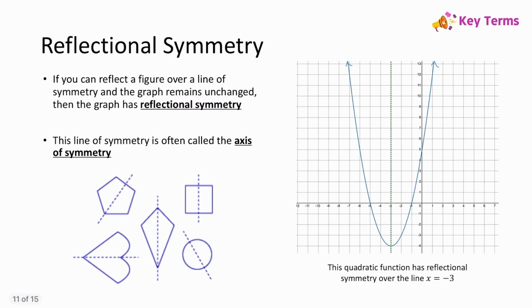Some graphs will have reflectional symmetry, and this is something that you saw back when you studied parabolas. Reflectional symmetry happens when there's a line, usually called the axis of symmetry. If you can reflect the graph across that line and both pieces will match up, it has reflectional symmetry. Back in geometry, you talked about that, like when you took a shape and folded it in half, and if both sides matched up, then it has reflectional symmetry.